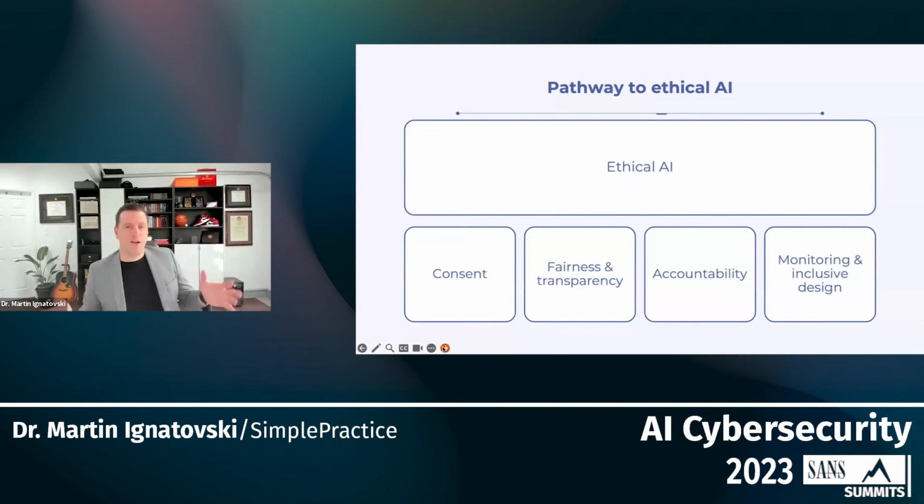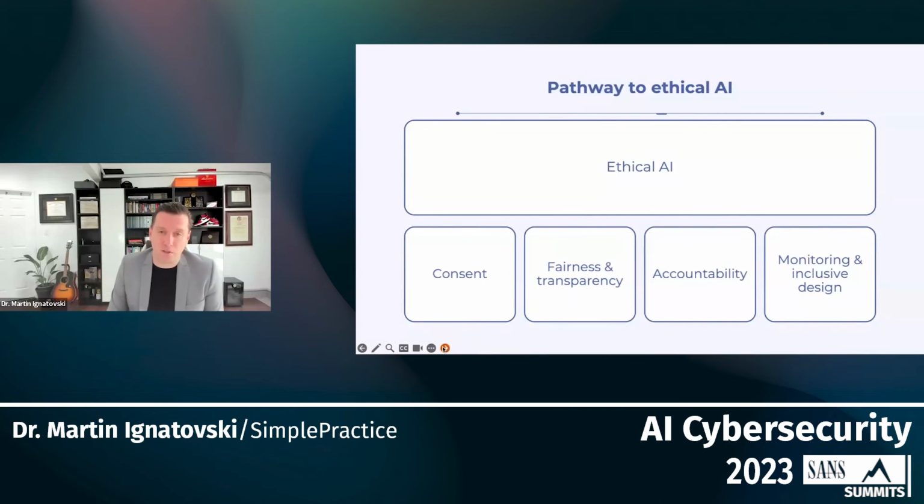So when we talk about AI, there are pathways that we can achieve either secure use of AI, ethical AI, or even privacy guaranteed AI. So how do we do ethical AI? Well, consent is the number one component because you don't want to really violate any data subject rights, if I may use that terminology, when it comes to data usage. You want to make sure that if you develop your own AI, you develop your own fairness and transparency policy that people can see on how your models behave.